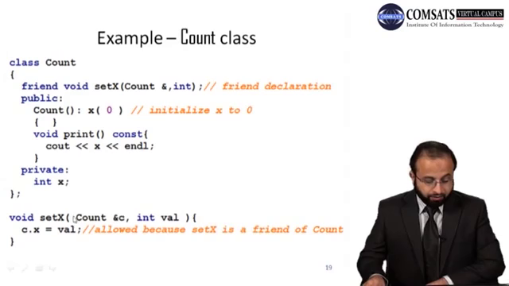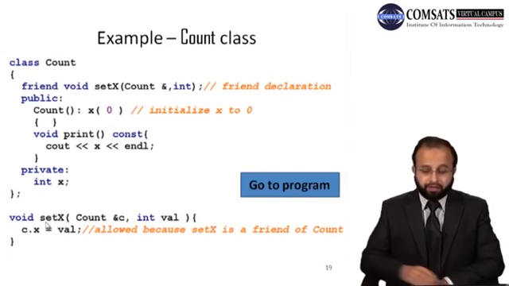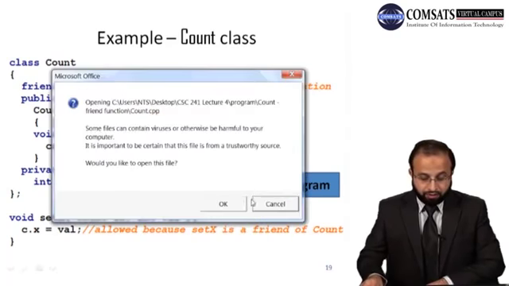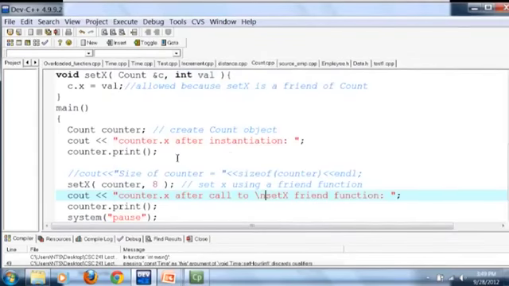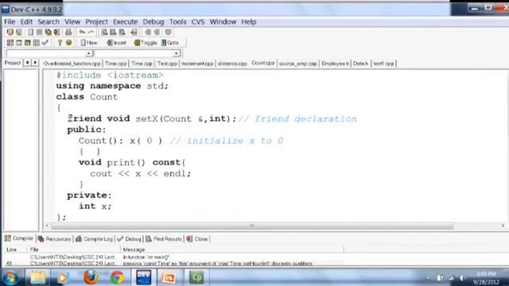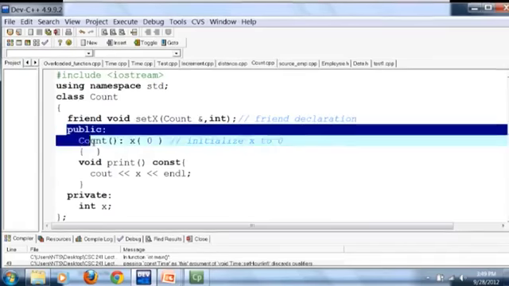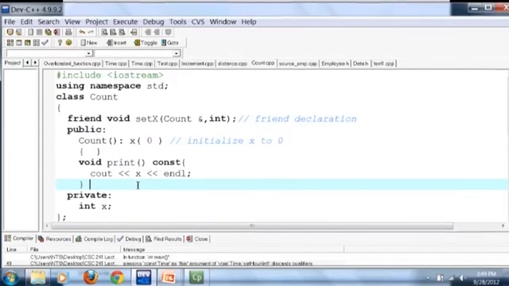Here we will see how we can call the set x function without the object name. Let's go to the program. In this program we use the friend keyword to make the set x function a friend of the count class, right? Then we have a public constructor and a print function, both public functions, and the private data member is just the variable x.